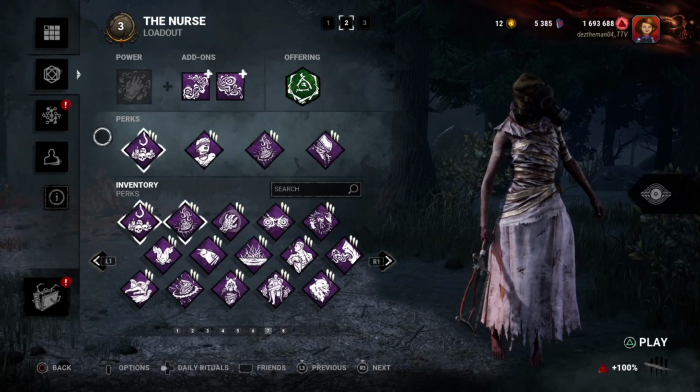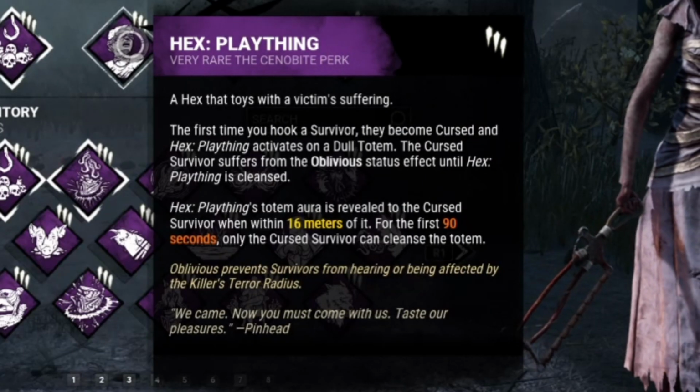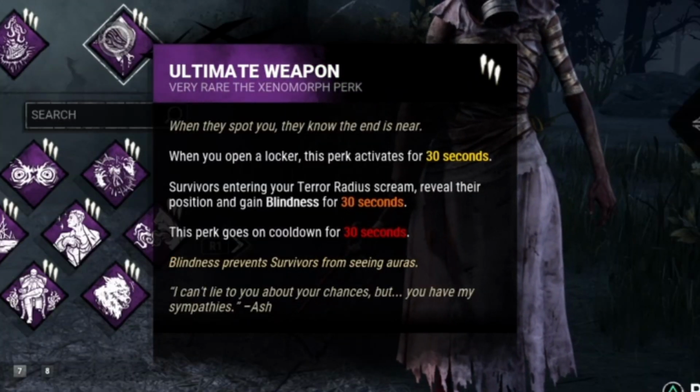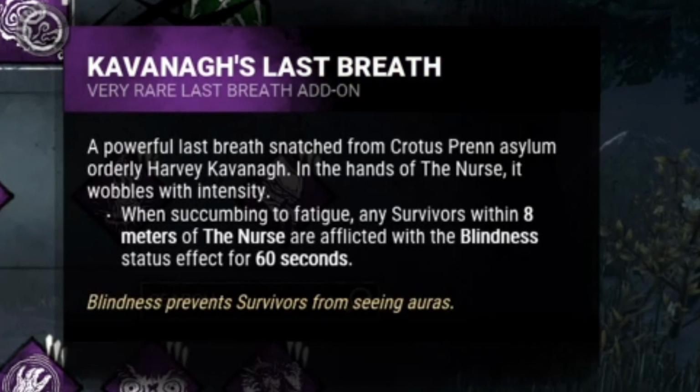So the first perk consisting of Scurry Chook Monstrous Shrine. Then we have Hex Plaything. Then we got Scurry Chook Pain Resonance. Then we have Ultimate Weapon. And then we're gonna be using our add-on, Kavahan's Last Breath.